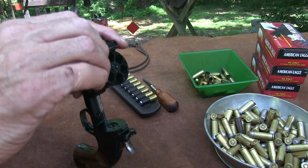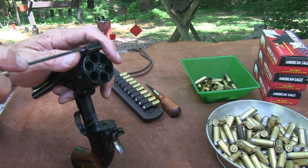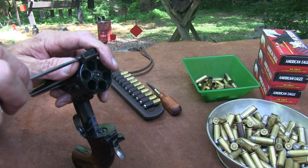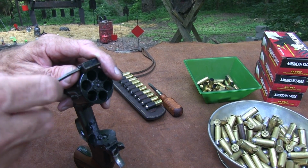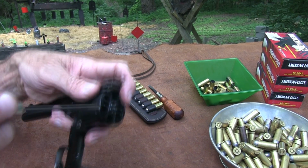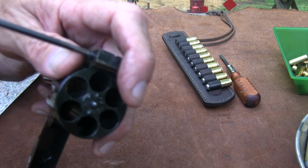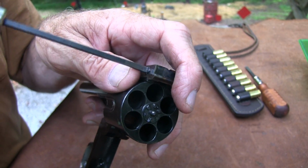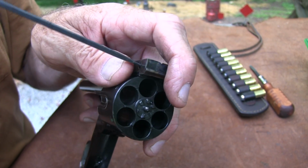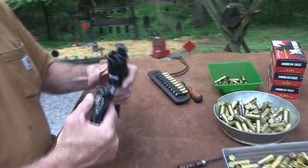They're not too complicated. A little bit unlike modern guns, isn't it? Your polymer guns don't have too many screws in them. They just have pins. But the Colt single actions have a lot of screws, and you want to keep track of them and make sure they're tight so you don't lose them. They'll sometimes loosen up on you when you've shot them. Not a problem. Make sure you have good screwdrivers, gunsmithing screwdrivers.